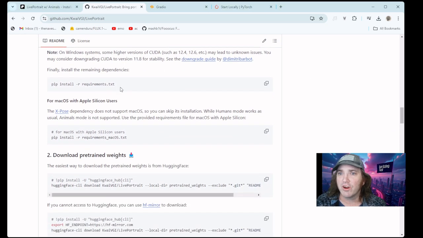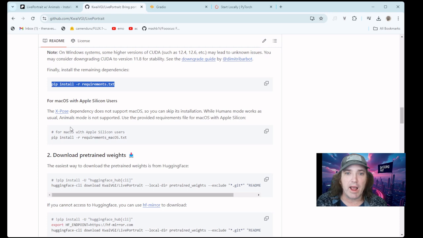Okay, we can scroll down here and it sees that it's going to have us install our requirements. Okay, cool. So we can get ready for this. We can just go ahead and copy it. Same thing as always, or hit this little button. Notice over here, it's got an install for Mac OS. So hey, good for you Mac guys, because I know a lot of times this stuff don't work for you.